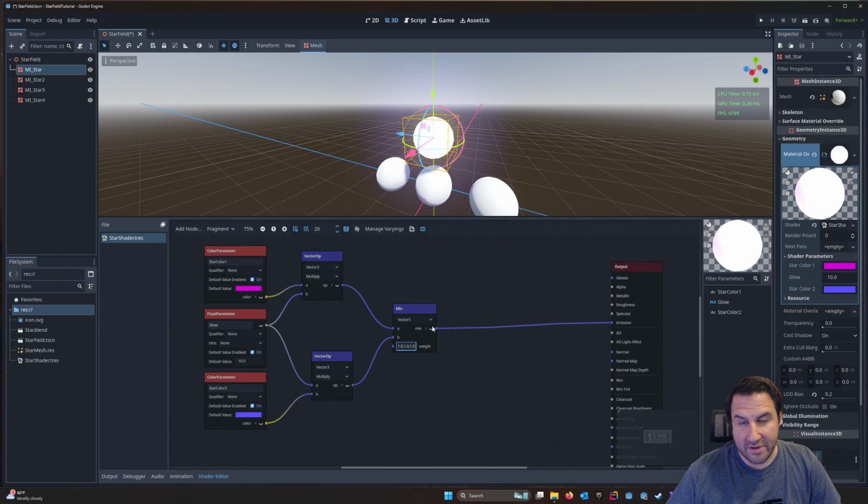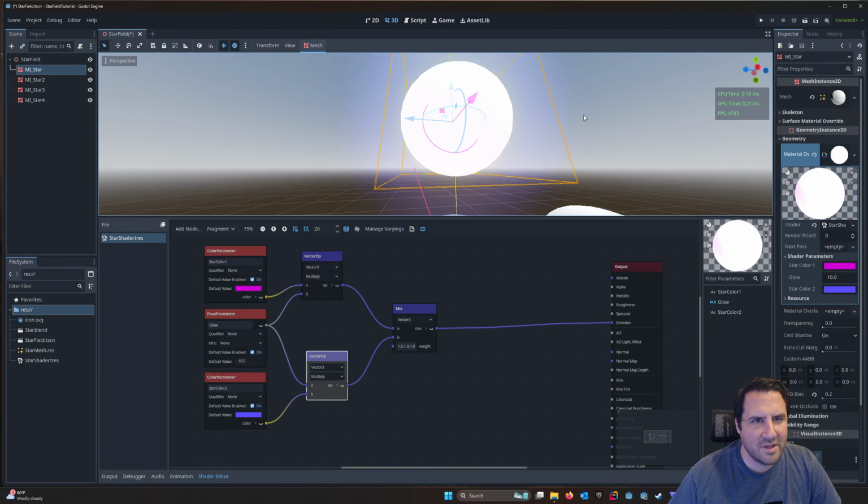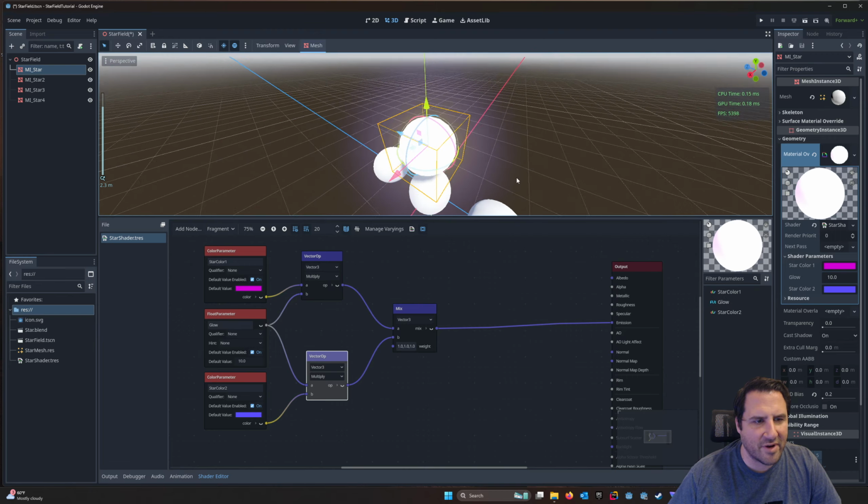Actually, you just need to do the first one, but as you can see, this is going to, oop, what did I do wrong? Multiply. I mean, I guess that's a blue. It's hard to see in this environment.